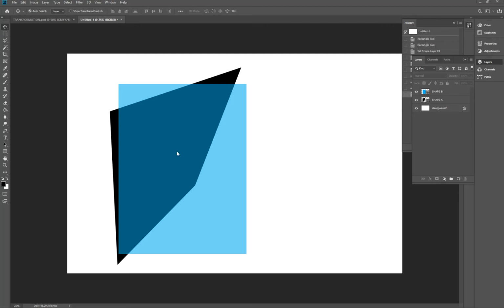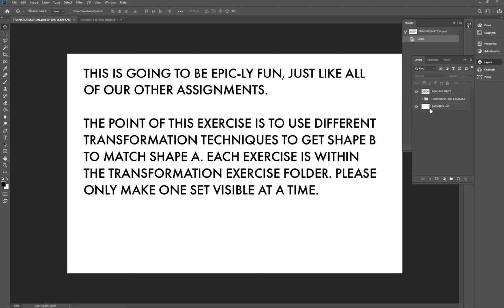What I would like, when you guys are done, is for you to save the transformation PSD and then just turn it back into the exercise. Typically I give you guys a week for those, but this particular one I'd like to get before the end of class. So when you're done, submit that. And then in just a few minutes, I am going to give you guys the next exercises and assignments for today.